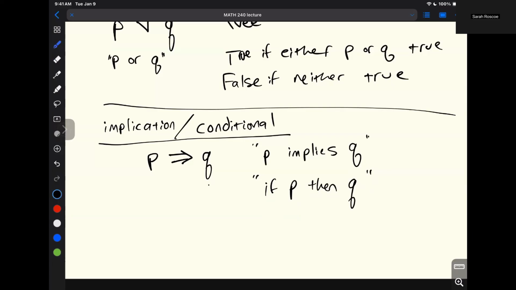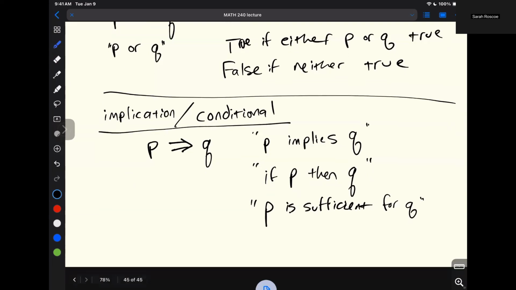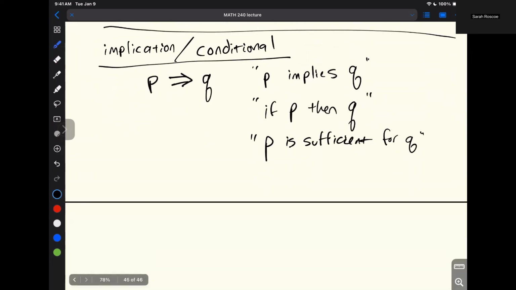Left to right, we read if P, then Q. We can say P is sufficient for Q. And so these are all ways of writing it with P coming first.